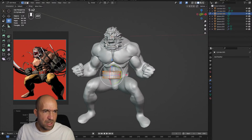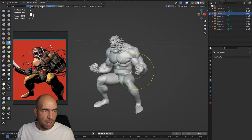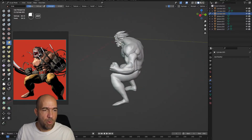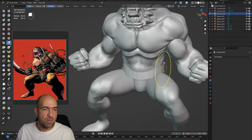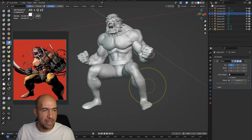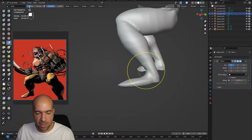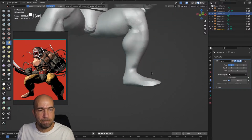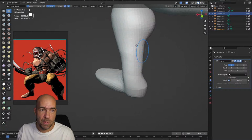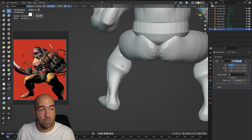We have to have fun while sculpting. We don't have to do some boring sculpt. Everything needs to be funny and fun. When you have fun, you will be more inclined to put more time into this. That's why having fun is so important. If you don't have fun while sculpting, then you will lose, because you will not sculpt as much. If you don't sculpt as much, you don't have enough practice. If you don't have enough practice, you will not be able to do it. Unfortunately, that's life. Practice makes perfect, as people say. A lot of people say it, and probably it's true. When a lot of people say it, it should be true, right? I guess so.